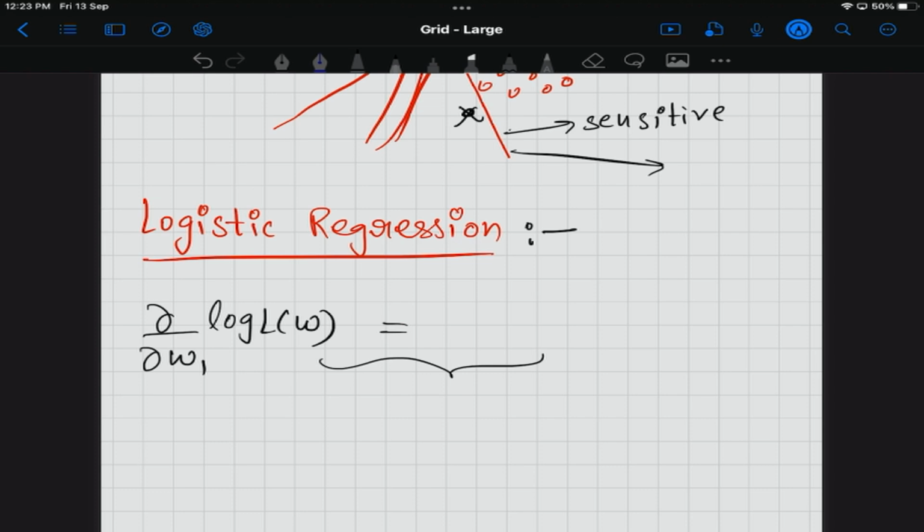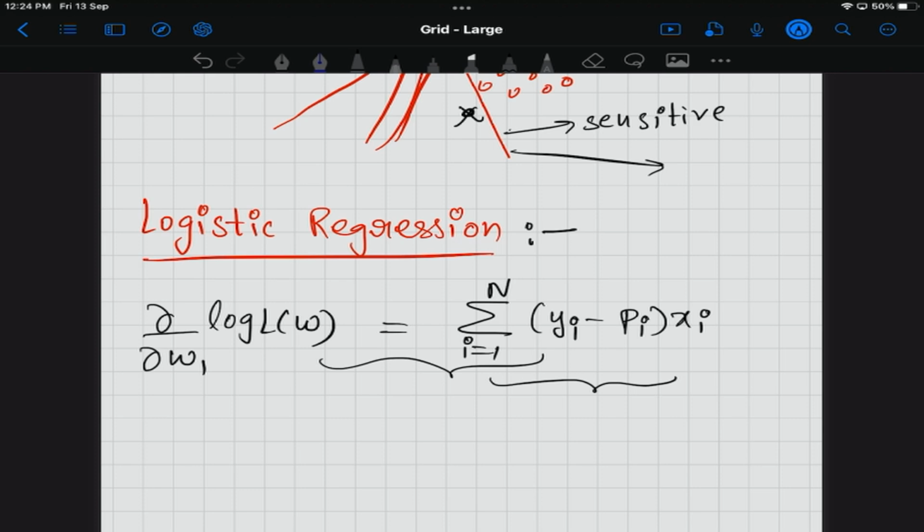You want to try? No? You want to tell? Yes. So in the previous case, I got something like this, no? Something like this. In the previous case, for my W1, this is what I got, as a gradient. Now what will be the gradient?